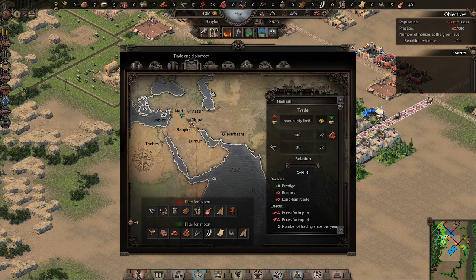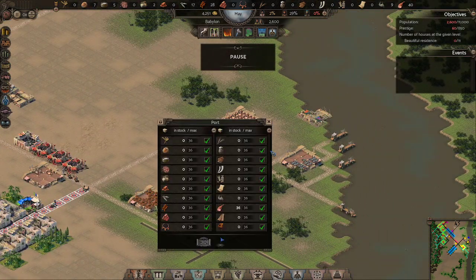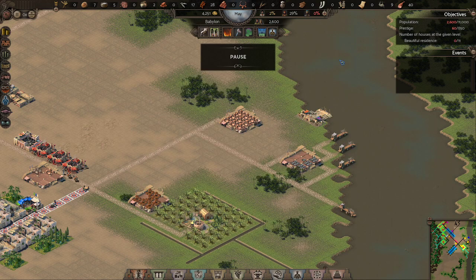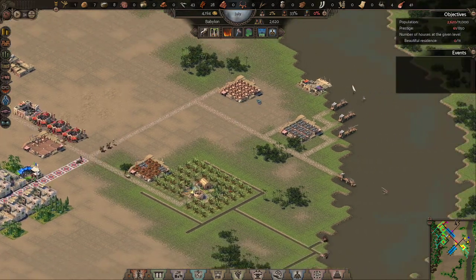Okay, I can export fish. Good, good, good, good. Need to export more meat. 20. Fish 10. Balancing out the stinky budget. Look at it, meat to the brink.